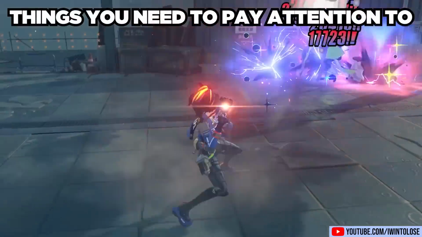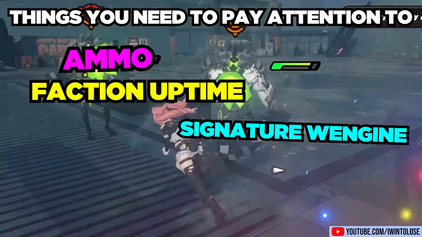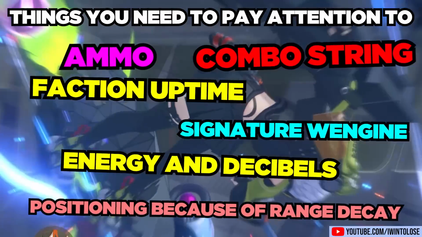Playing Zhu Yuan is basically a freeform art style, making decisions on the fly based on a bunch of her resources. You need to keep tabs on her ammo, her faction uptime, her signature Wenjin uptime if you have that, her positioning due to range damage decay, which part of the combo string you are in, her energy, and well, frankly, so much more.